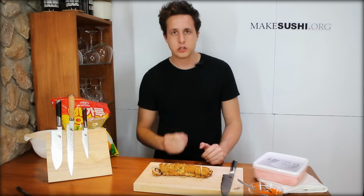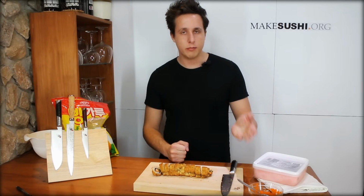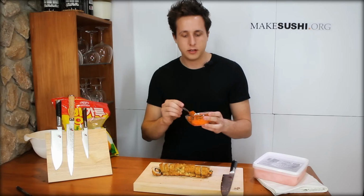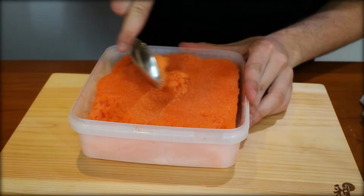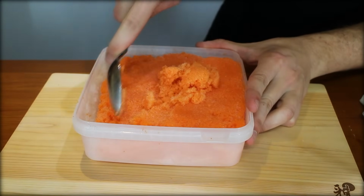It's delicious. Now I do know that some of the ingredients inside are pretty hard to source, like the masago and the panko. Now masago, these are seasoned capelin roe, and they come frozen normally in a box like this. Now this is very handy. You just keep this in the freezer whenever you want. You just scoop some out, leave it 10 minutes to unfrost, and just put this back in the freezer and just use what you unfrosted.